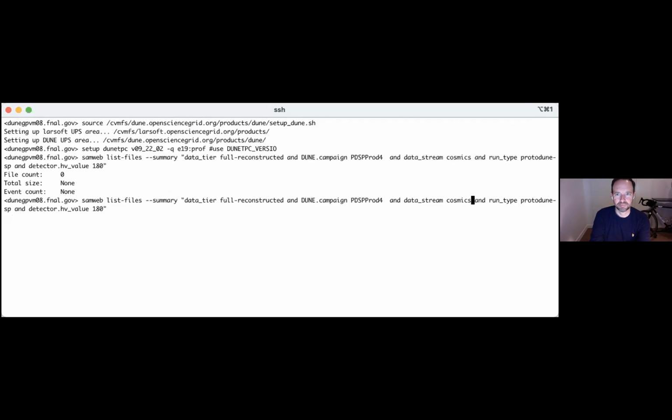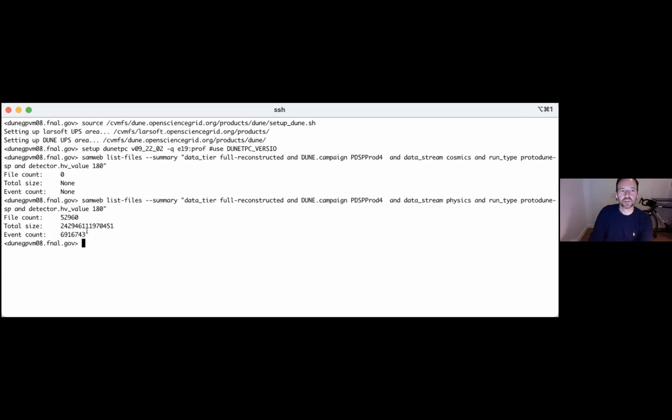Maybe we didn't do any cosmics. I have a feeling that the high voltage value may not have been carried over. There we go. Yeah, that's a bug. Okay. Let's see what it does. If it takes this long, it generally means it's doing something. Yeah, there it is. There we go.